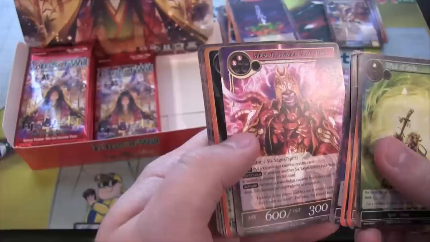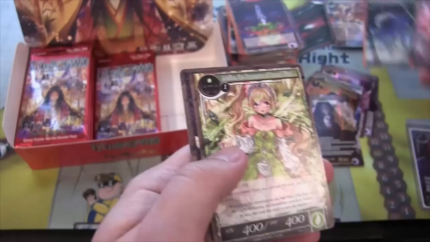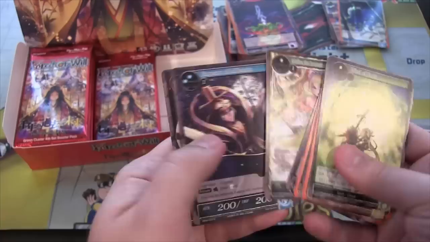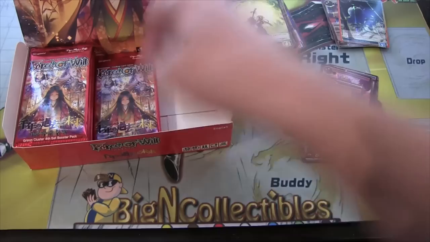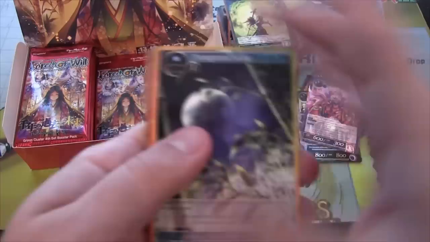Let's see, super rare. That is the invisible ghostly flame, and then we have a transparent moon for a common holographic. I think we got one of those already. I think I got the stamp version. But yeah, I think it's awesome that Big N Collectibles is having a lot of different card games lately. Force of Will and everything.